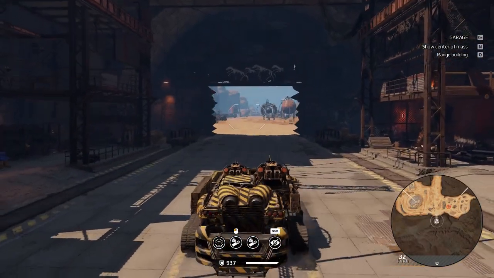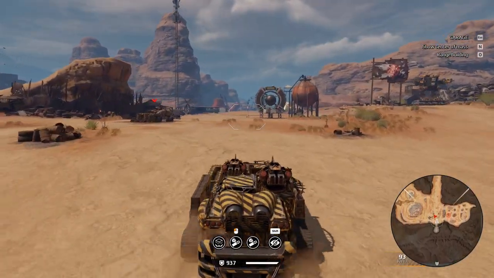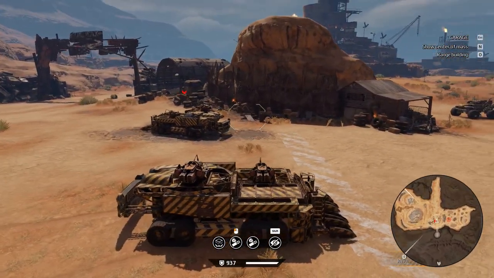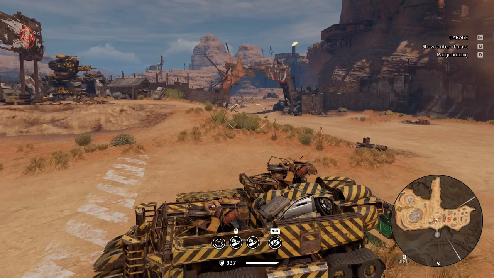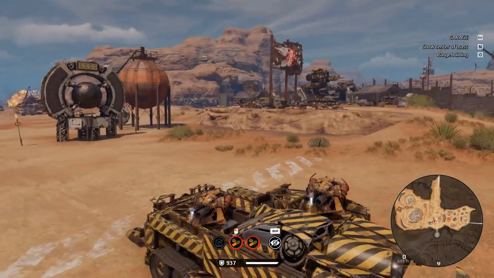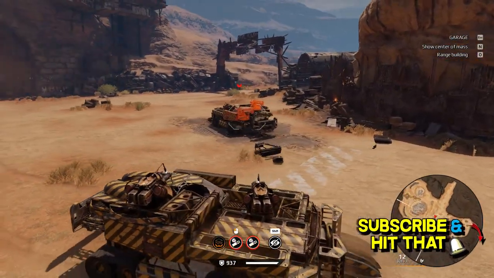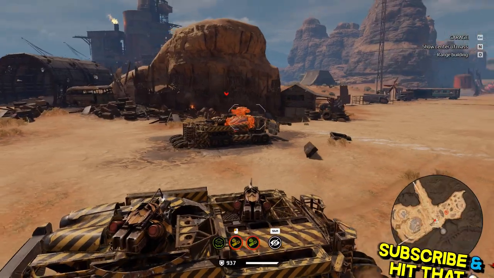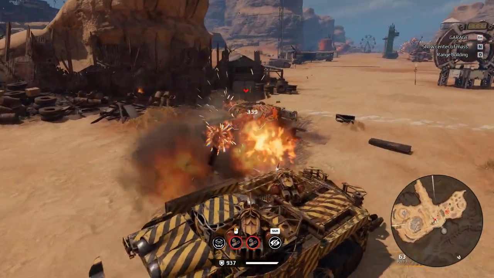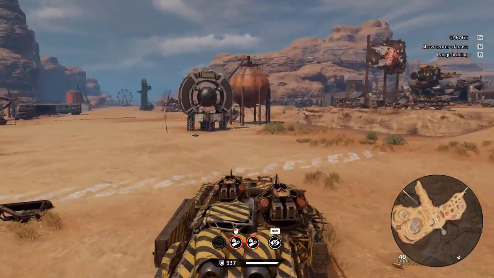Now, I tried this in a build at 16,000 power score. Let's just say that didn't go great. So let's say I miss. No flame. Let's say I hit a target. Now I've got flames. Every single subsequent shot has flames. And this is much, much easier to use than the Mastodon perk. You're going to find it's fairly easy to use, fairly effective.